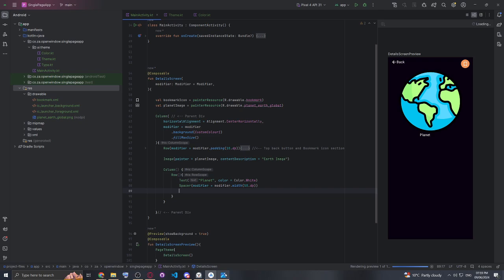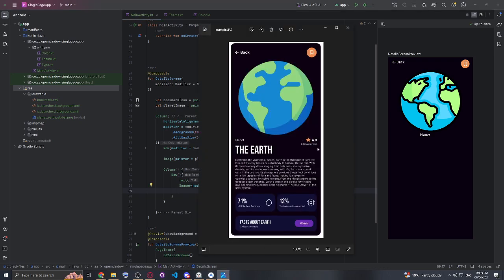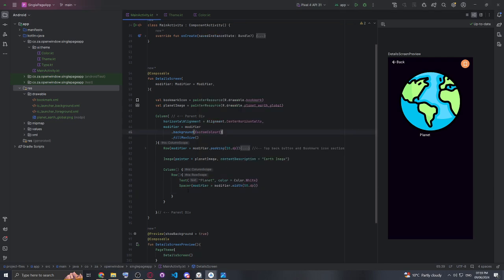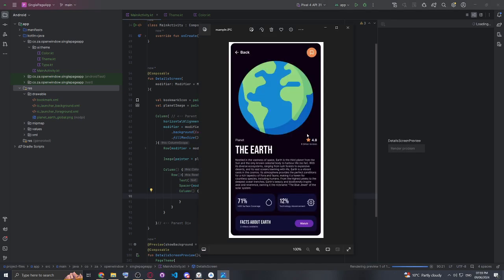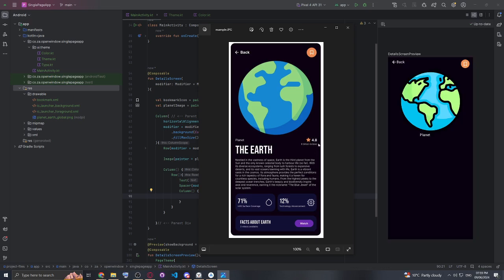So looking at the wireframe, this cluster of elements there looks to me like it could fit nicely into another column, because there are some elements on top of another element, and these will be siblings to the text planet. So let's add in our column, and inside the column, if we look again at this image, it looks like the star and the rating can fit nicely together in a row within the column.